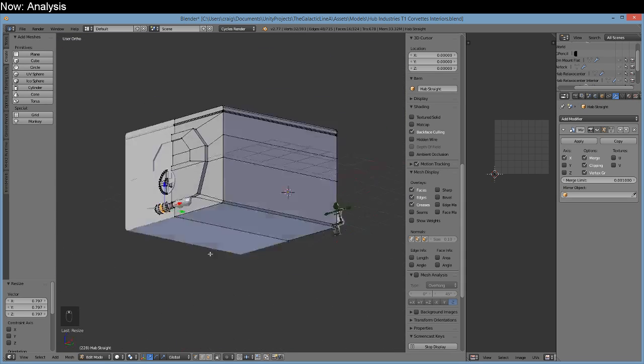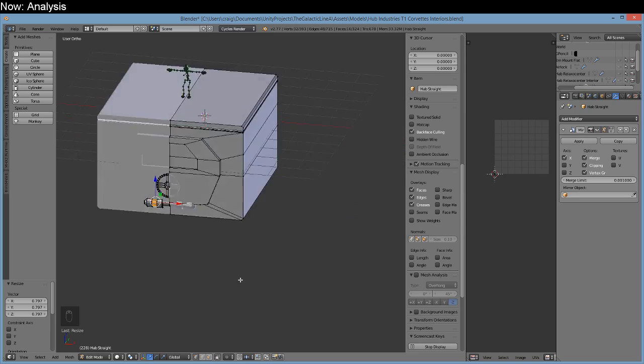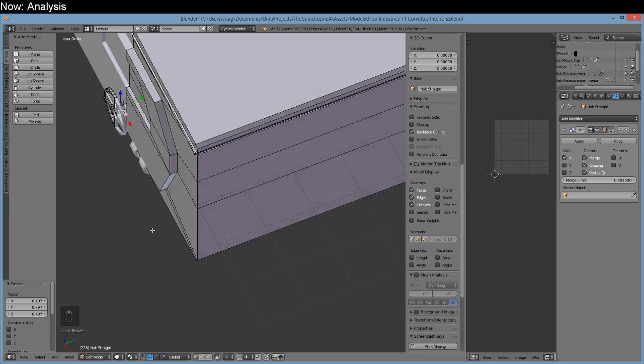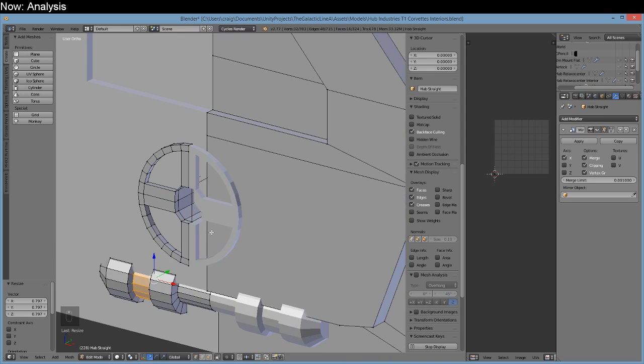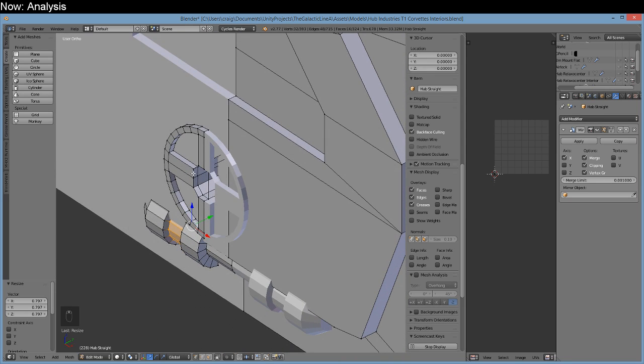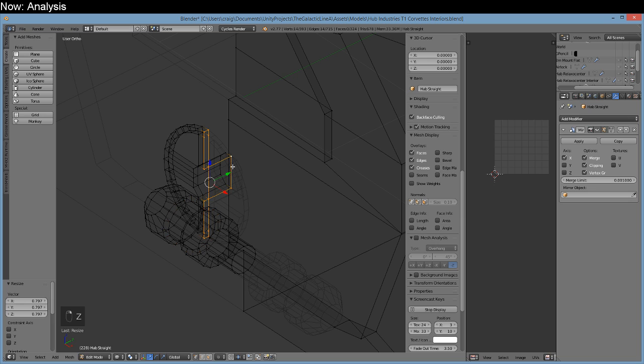There we are, our super, super basic airlock exterior, which is mostly placeholder. Oh, and I extended the wrong side of this, didn't I? God damn it.